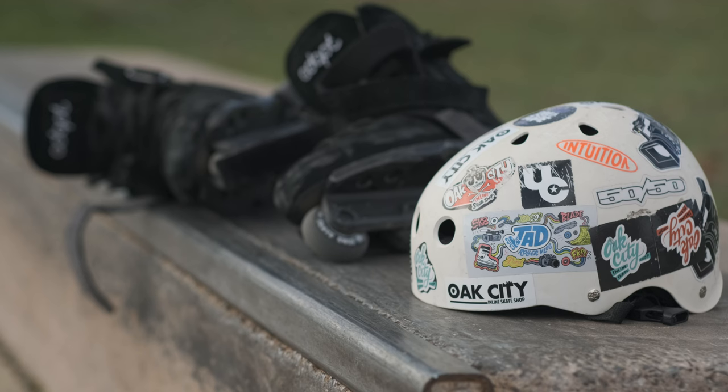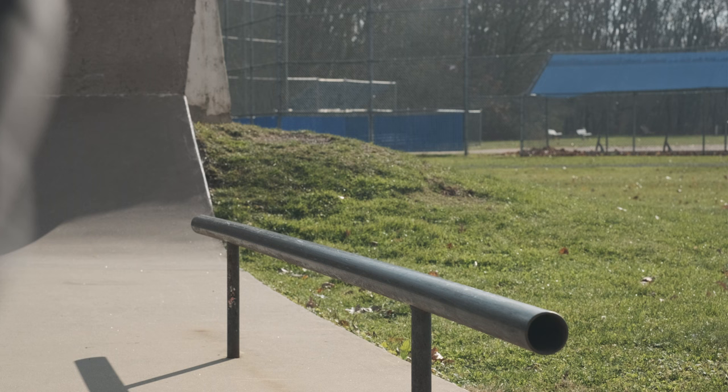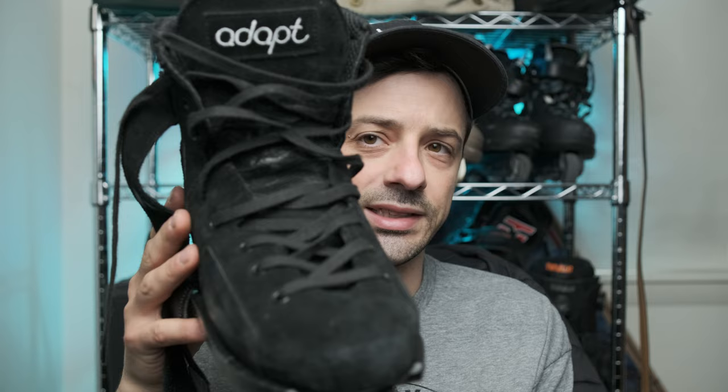This aggressive rollerblade really stands out. Again, I have to mention, when I first got these, I thought they would not fit. I was like, nope, there's no way. I got the wrong size. Peter and the Adapt Masterclass videos helped me realize there's a couple things that I could do to make them fit better. One, heat mold. These skates love to be heat molded. So I did that, and that helped.